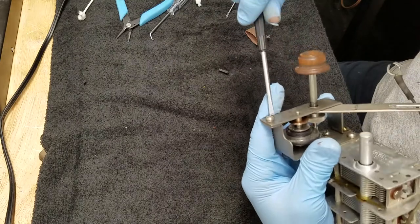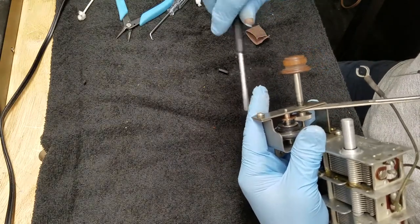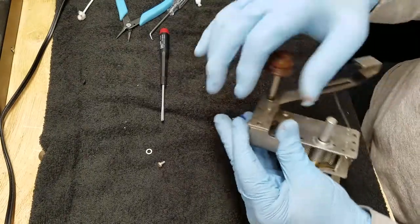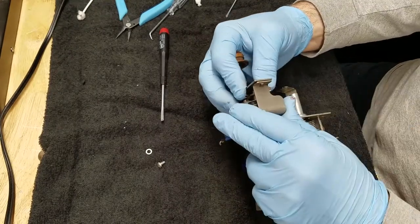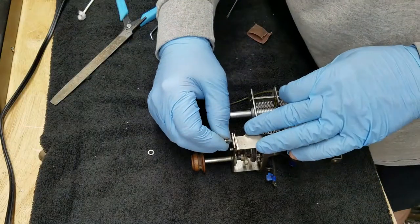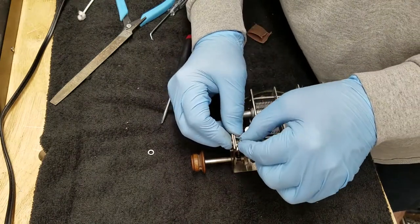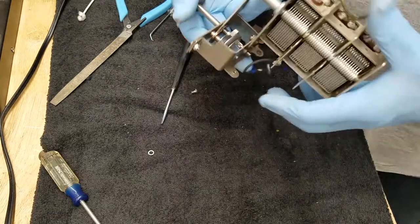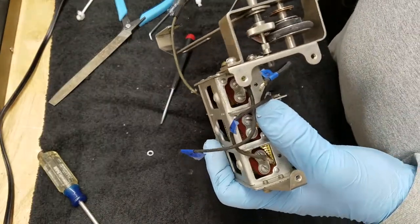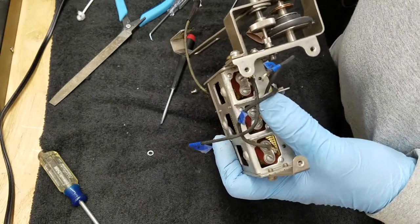This thing does not want to go tight — that might be why it was loose when I took it apart. So what I'm going to have to do is put a little bolt in there, probably one of my small ones, with a nut. I've grabbed a little 4-40 screw with a nylock nut. Let me show you how this looks now. There you go — that's the coarse right there. That'll work fine.